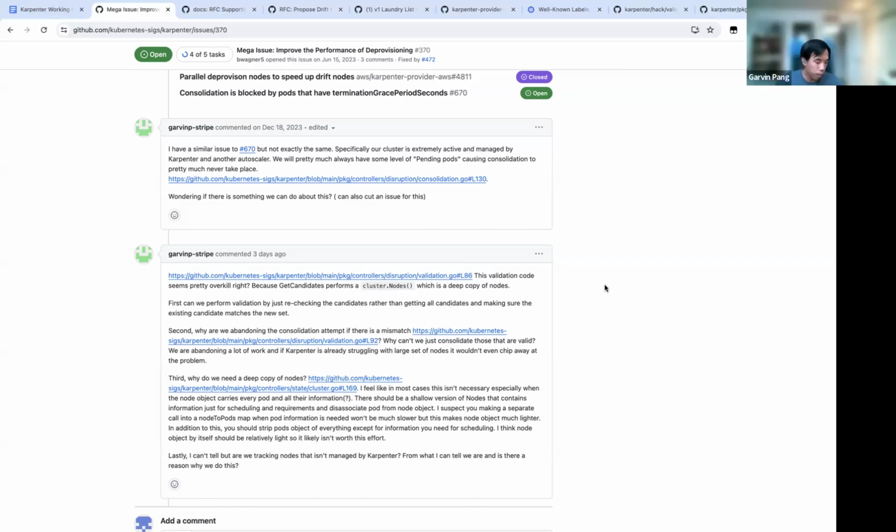Okay. I guess not necessarily a performance issue specifically, but one addition to that is that I see we have single node consolidation and multi-node, but there's no explanation of when and why the two happen. That'd be good to have somewhere. I think we just have a general blurb about consolidation, but no breakdown of the two, which I think behave quite differently, but would be good to know somewhere.